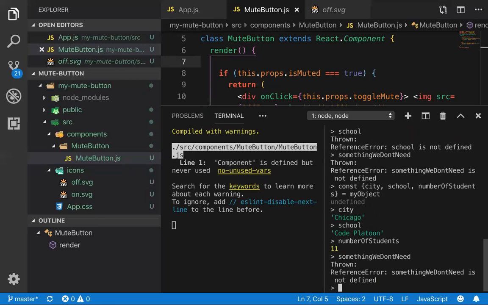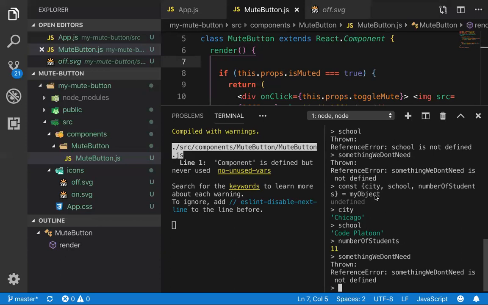So that's destructuring. Right? What you just did. At first, you initially declared the object, right? So you said let. Yeah, I had to declare it first. Right. So when you go and do that again, city, school, number of students equals my object, are you declaring like, okay, let's overwrite my object?